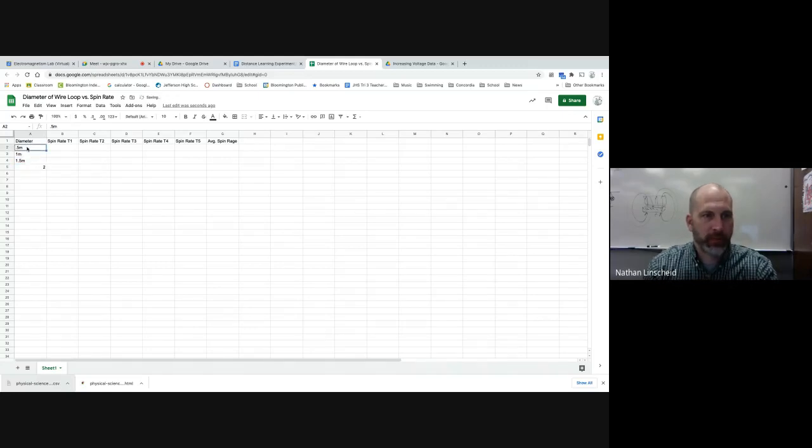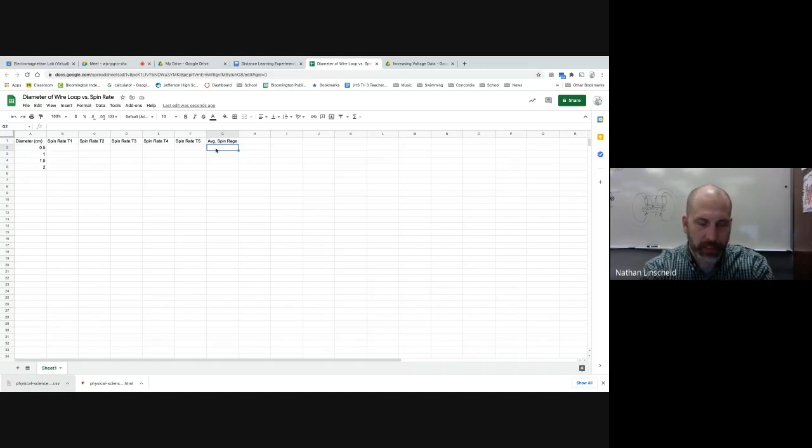Actually, you know what? I'm not going to put those meter symbols in there. I just want the program to recognize the numbers. And actually, since it's diameter, I'm going to make some fake data here. I'll say it's centimeters. All right, so this is my data table. Okay, and one thing I want is I'm going to figure out the averages. Now, you guys know how to figure out averages. You just add 5 numbers together and divide by 5.